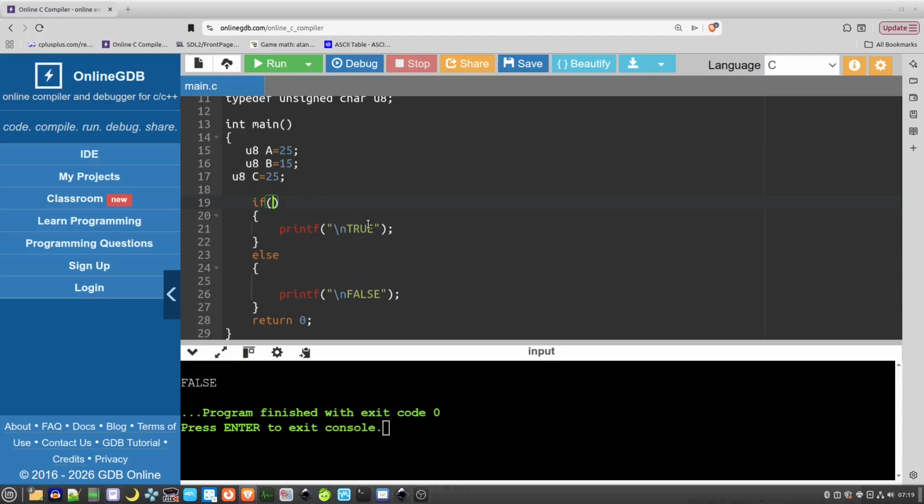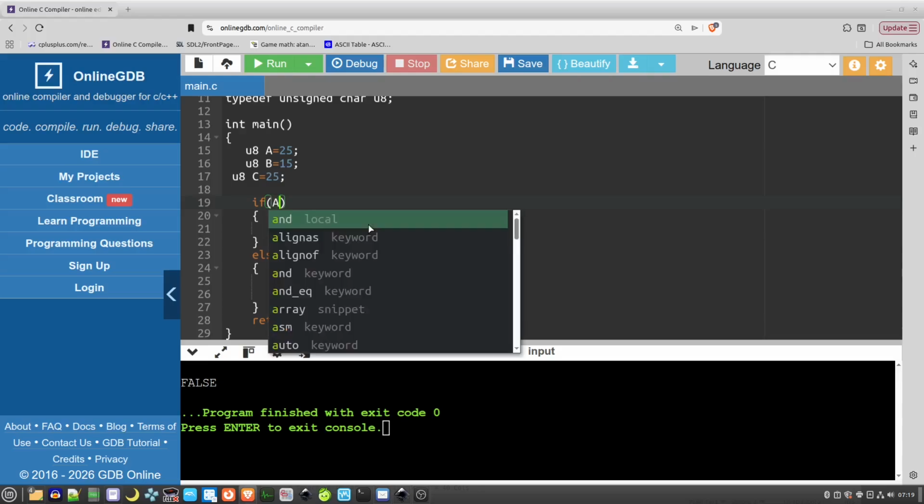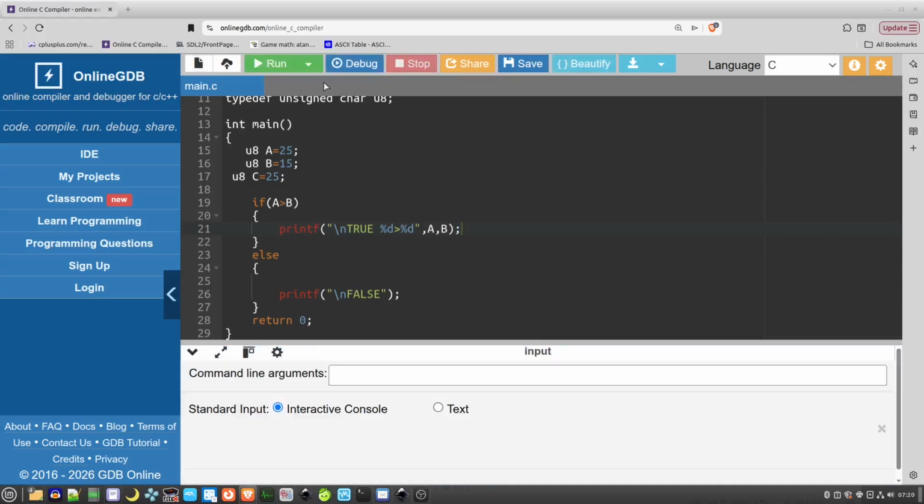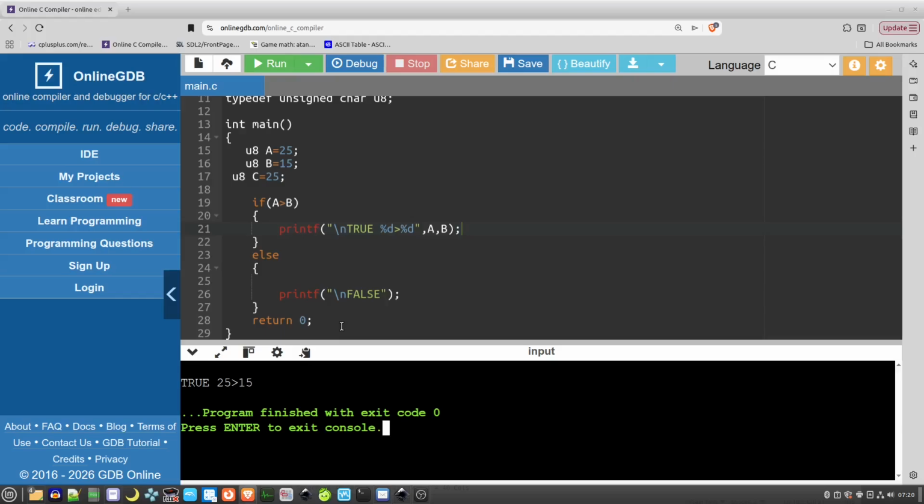So for example, if A is greater than B, there we go. This symbol here means that the value on the left is greater than the value on the right.